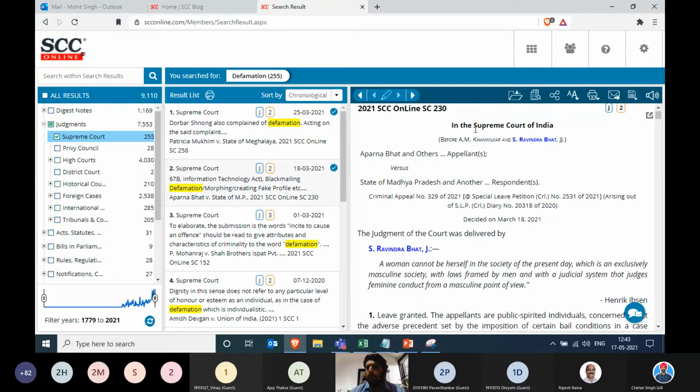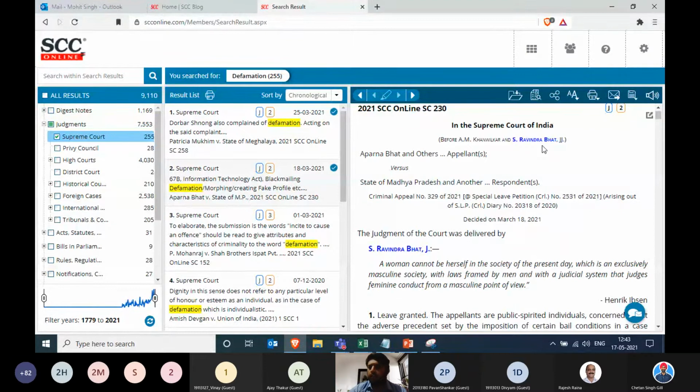Now, this is a judgment in the Supreme Court of India. The bench consists of two justices, Justice Khanwilkar sir and Justice Ravinder Bhatt sir. However, when we closely look at the quorum strength, we can see that Justice Ravinder Bhatt sir's name is in the blue bold color. That simply means that Justice Ravinder Bhatt sir was the one who penned down the judgment, who was the author of the judgment, right? Justice Khanwilkar sir was just having a concurring opinion with him.